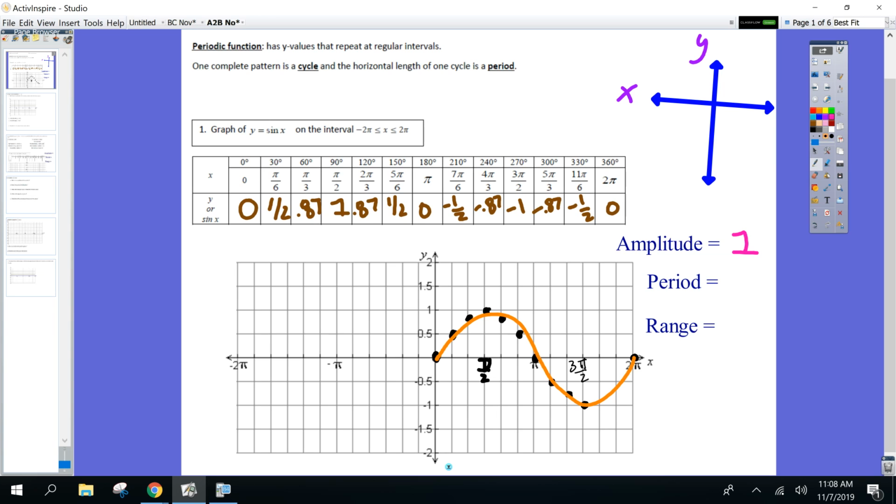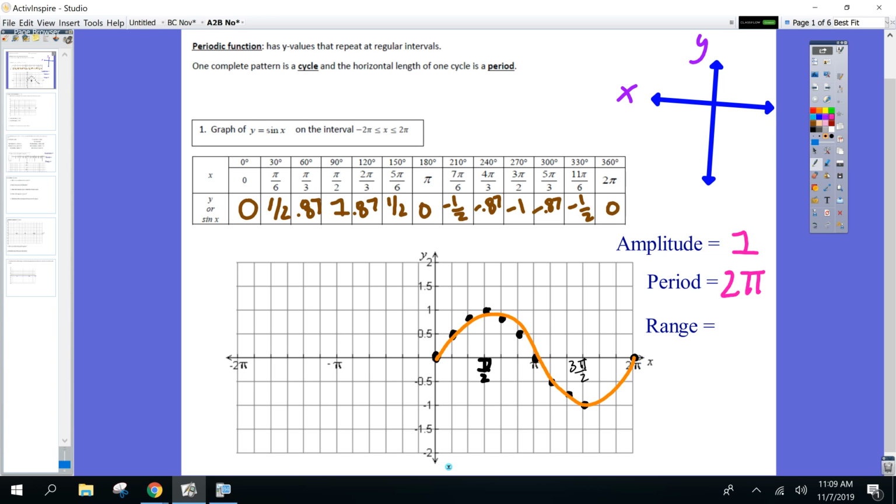Period. Ready? Period. That is how long on the x-axis it takes to make one full curve before it starts repeating. So how far we went from 0 to what on the x-axis before we knew it was going to start repeating again? 0 to 2 pi. Okay? So it takes 2 pi on the x-axis for the period for it to start repeating itself. And for you guys, over the next course of the next 2 days, the period's always going to be 2 pi. That's how long it takes to repeat itself.